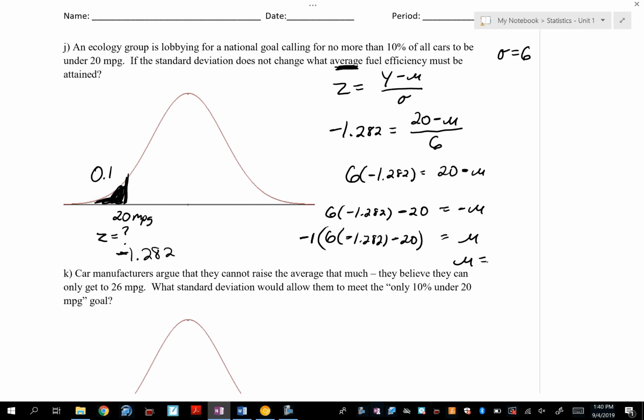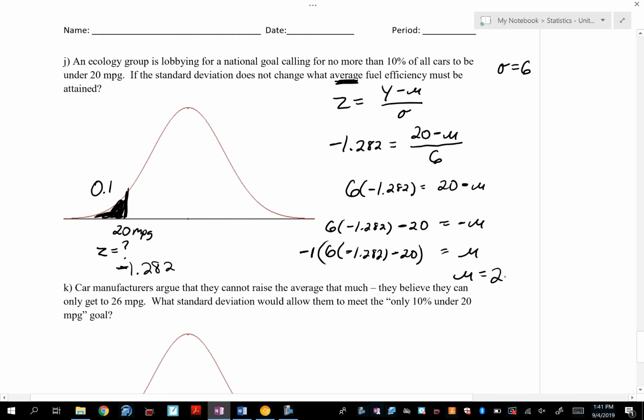What is the new average that they need to come up with for the fuel efficiency for cars in Texas? You got it, Catherine. What is it? 27.7 miles per gallon. All right. Now, how does that 27.7 compare to the original average of 24? It's better, right? And that's a good thing. Our cars are more fuel efficient. Any questions on J?